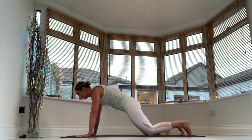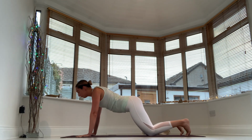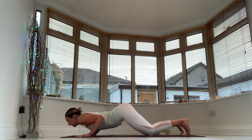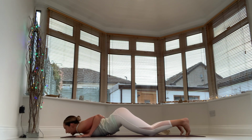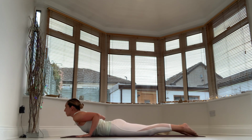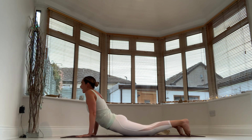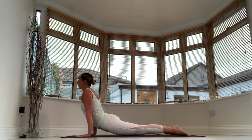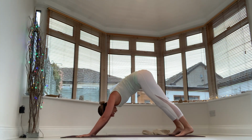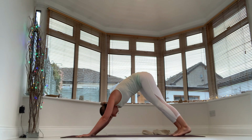We'll lower to our knees. We'll dip the belly to the floor. We'll arch the lower back. We'll bend the elbows. Our chest, our chin comes down. We'll hold it there. Take a big inhale. Slide forward, cobra, release the toes. Or up dog. Coming forward, lifting the knees and thighs if you can. Exhale, downward facing dog. Well done. Breathe here.